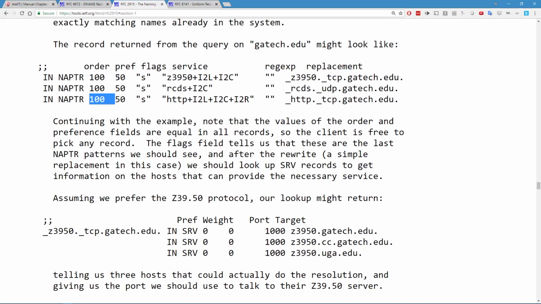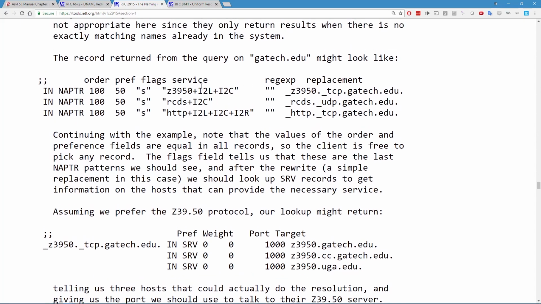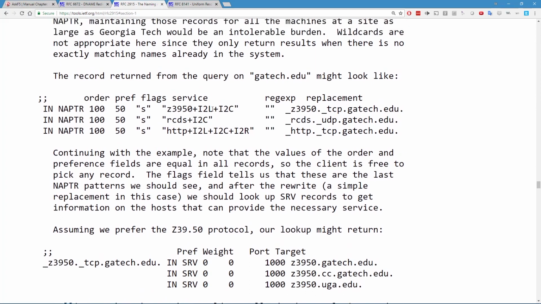Sorry, the preference is the same, 50. S means this is the last NAPTR record the client should expect to see. So we see 3 different services, and what the regex is simply doing is replacing the content.